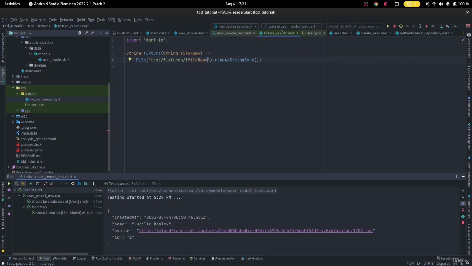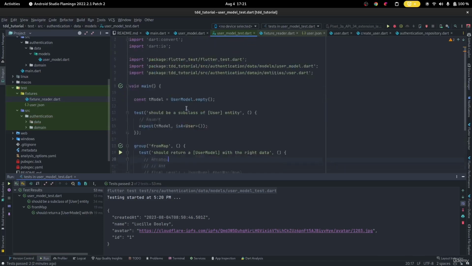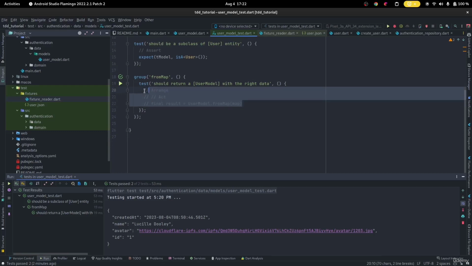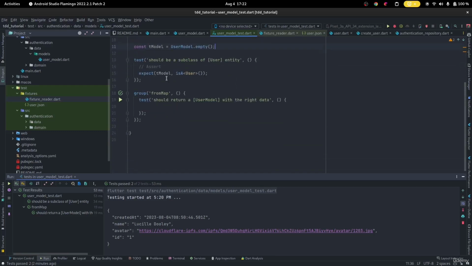So we generally wouldn't be able to use this across our tests. This is why we're creating a new file for it called fixture reader. So inside of our data, this place, let me go ahead and create this up top because a lot of other functions will be using them. So up top, I'm actually just going to create this.